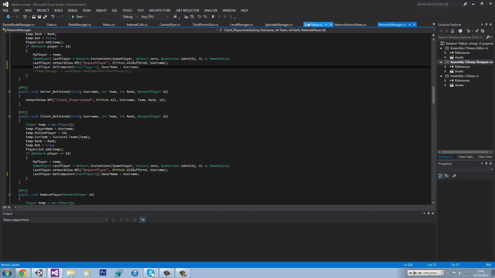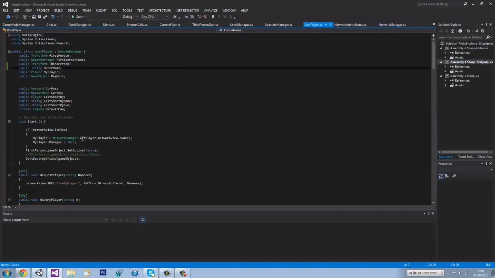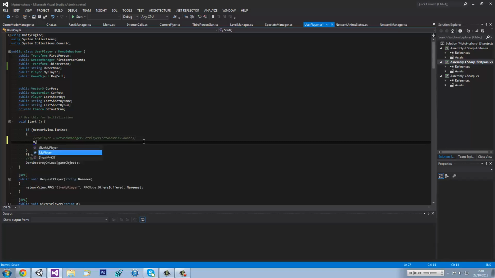And then in user player, where we have get player network view owner, comment that out and go my player equals network manager dot get player owner name.